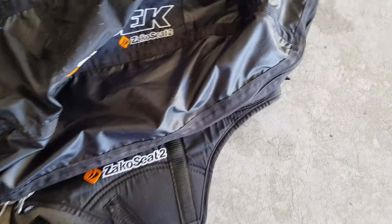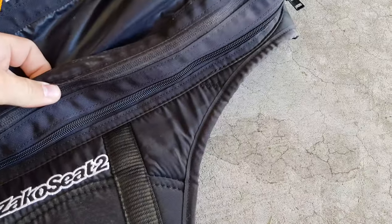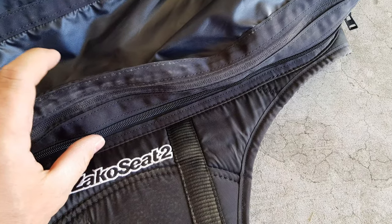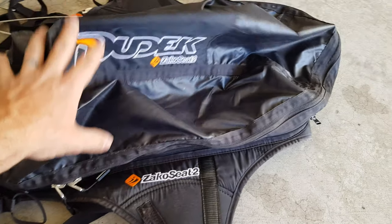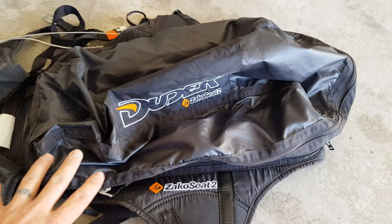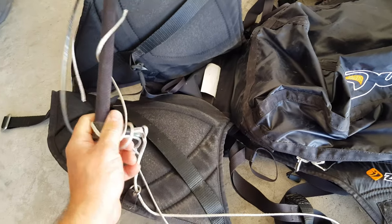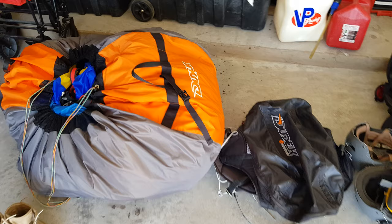This bag can expand, so it has two zippers here. If I unzip this one, it will give me another, about 2 inches of material that expands, so you can make this larger or more compact if you're not going to put very much stuff in there. This is a Dudek speed bar. Came with one of my Dudek wings that I bought. I don't remember which one because I've gone through so many.